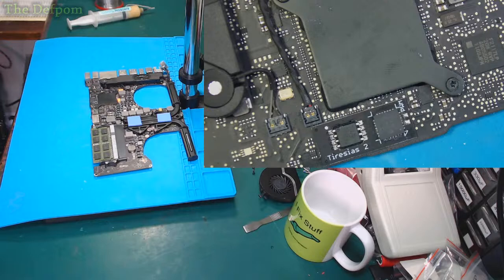Yeah, it's a pretty neat looking fix. It does the job very nicely. It's very clever, very simple, easy to do, and even someone like me doesn't stuff it up.